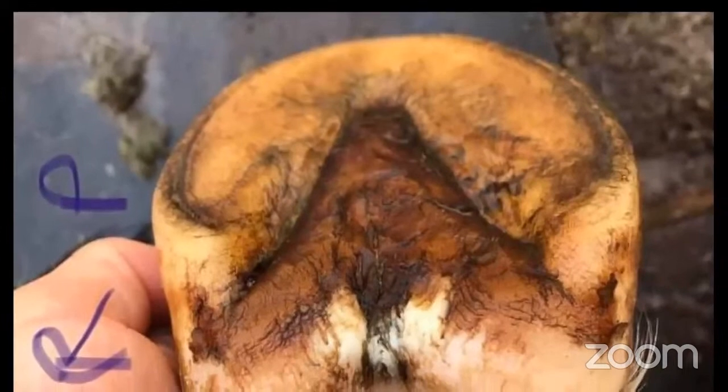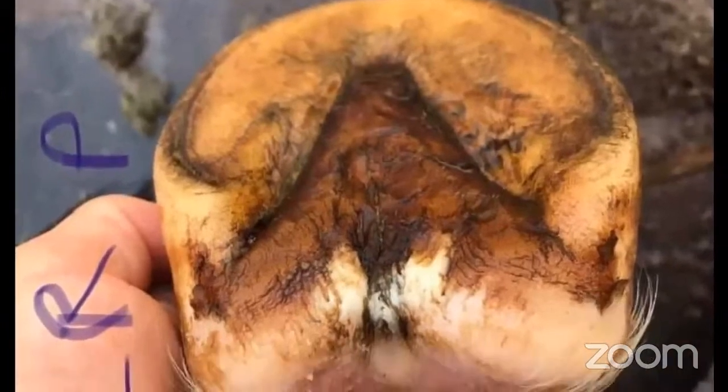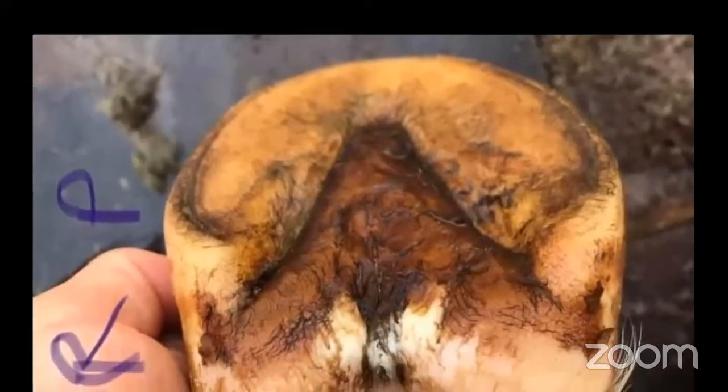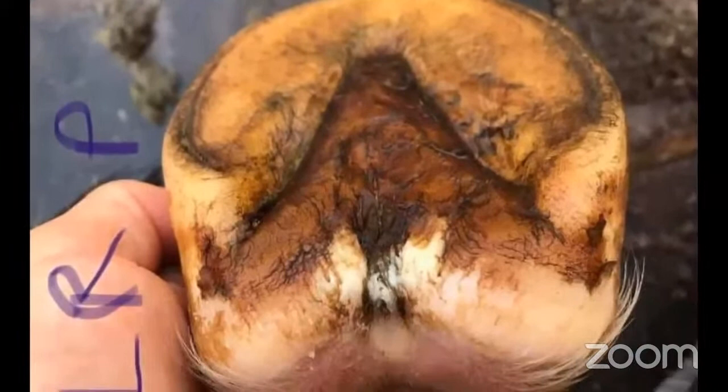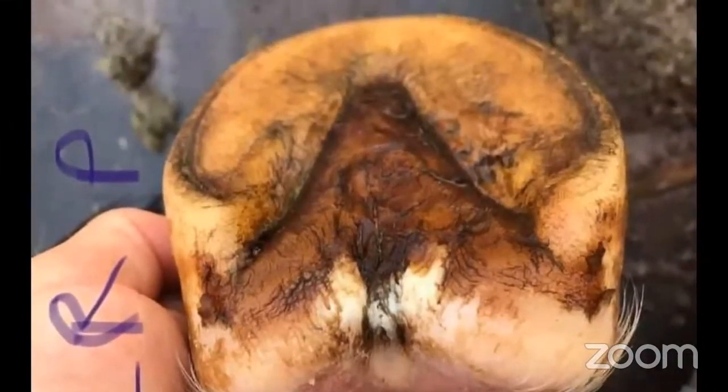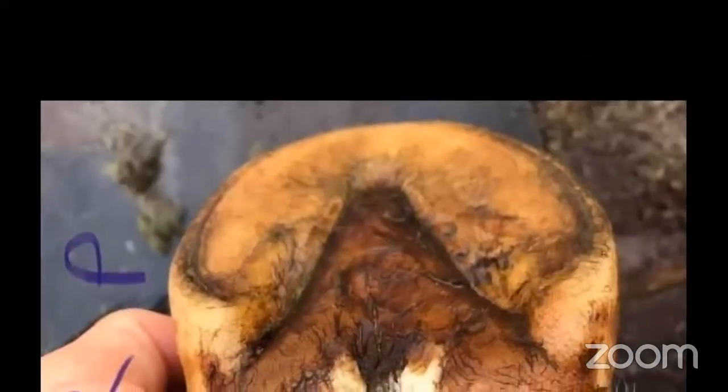The only thing I can see is, look, I can't trim any more off the heels. What I would do is, your bars are a little bit out of bounds, so I'd trim those bars up and get them straightened out more. And I would cast this foot. That's the best I can tell you to do for now, because there's nothing more you can trim off this foot. Let's put it that way.